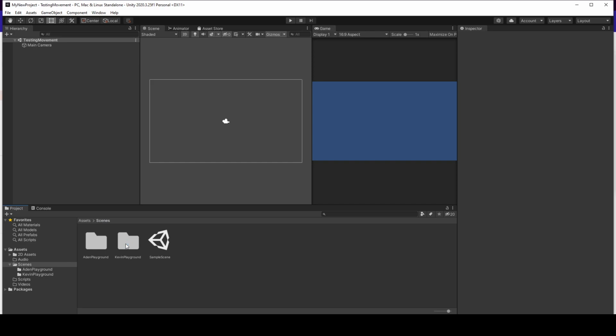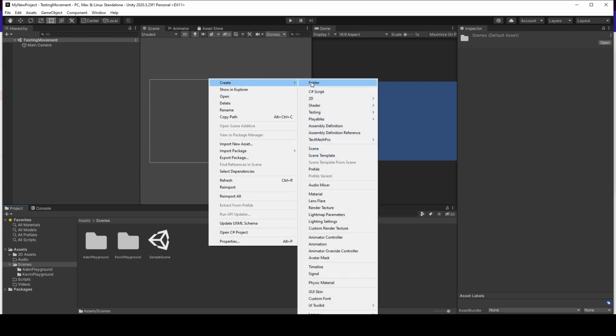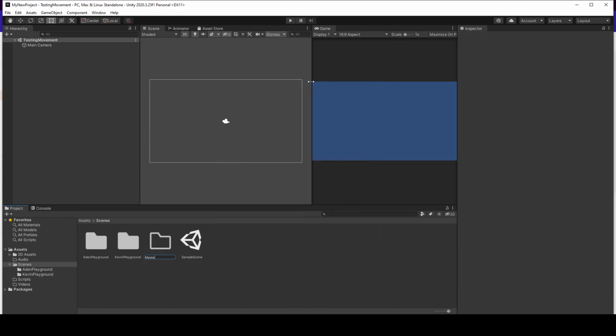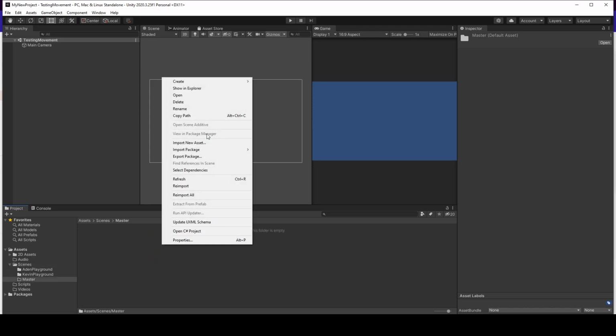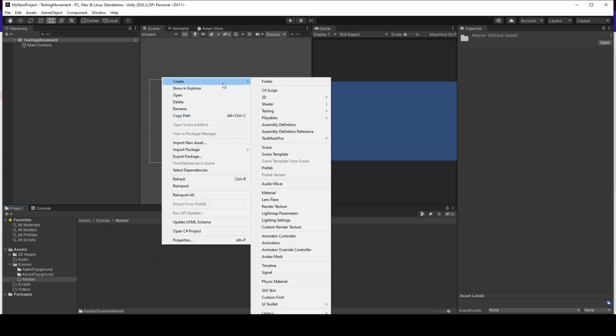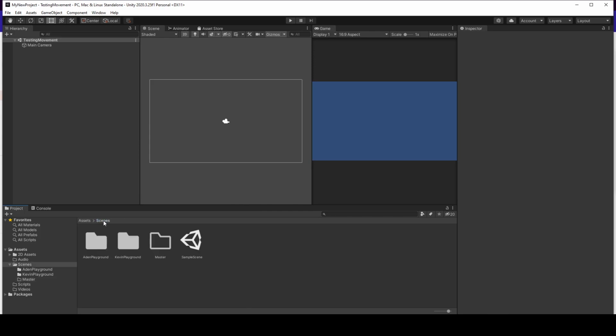From there, after you've made a folder for each individual person on the team, you want to make a final folder called your master folder. This master folder is going to be where your main project file, your main game, can be stored. So if you think about it in a way like this, these folders are just for you guys to test things in your individual world.